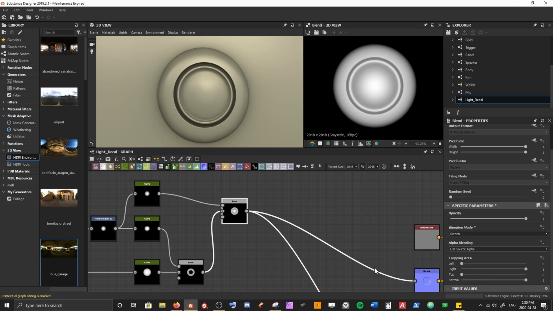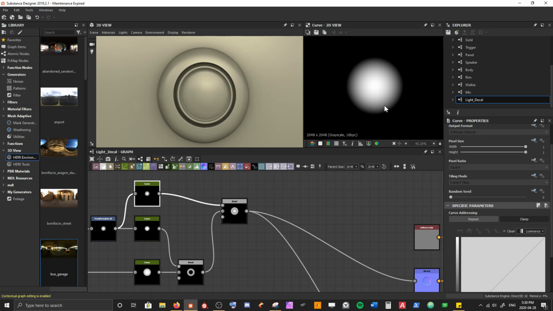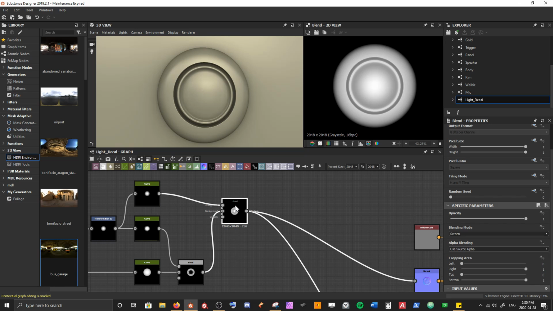And the reason I want to do screen, if we take a look here, right? We've got this darker area in the center. And I'm going to want to use this geometry as our button. And I'm going to play around again with the curves of it just to really fine tune the shape of this button. But I want to get rid of all the black values, right? So like we've been doing before, the screen blending option is going to allow us to get rid of all the darker values and only keep the lighter values.